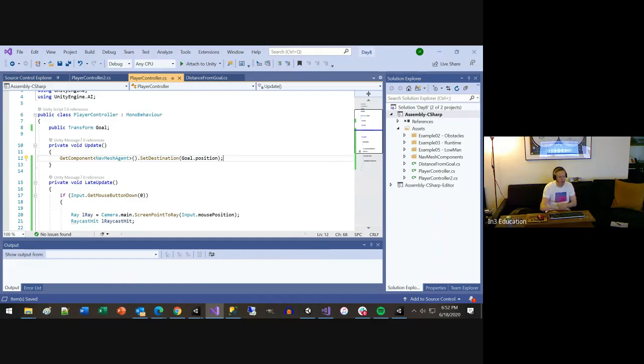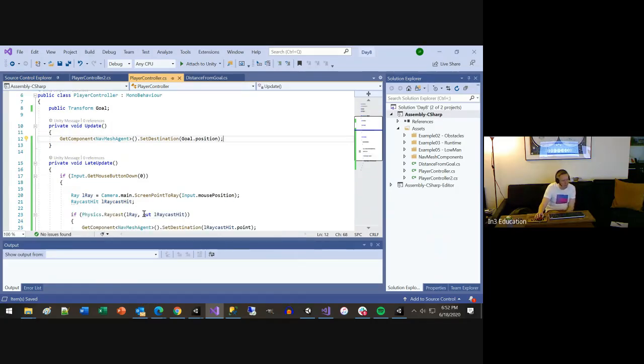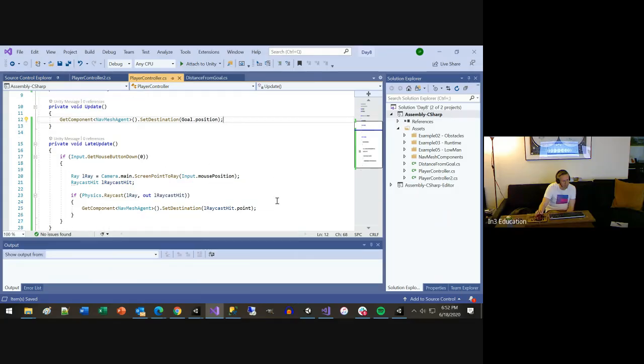Although if you end up clicking on something, it'll get overwritten. Actually, this still won't work because every frame in Update we have a destination.